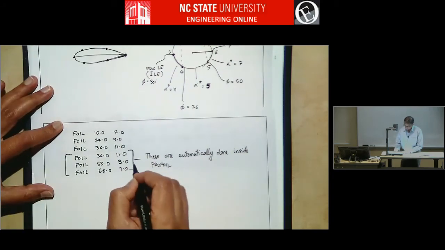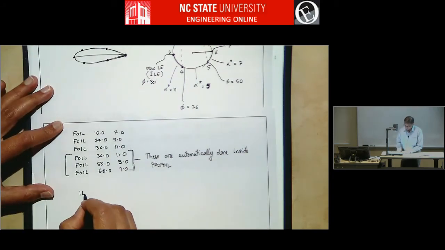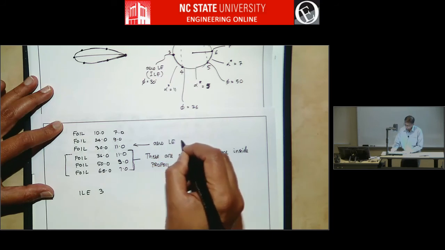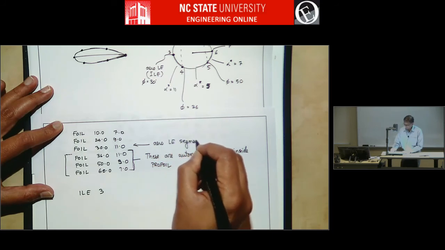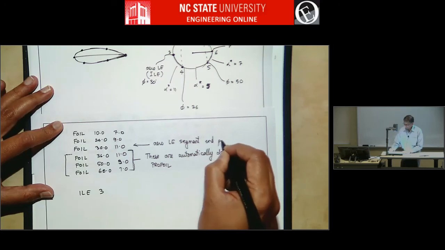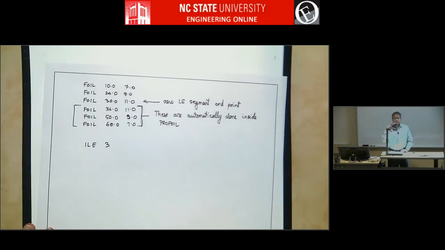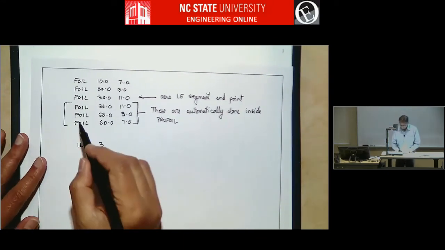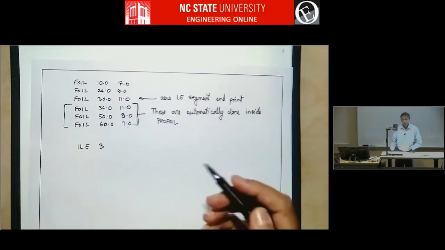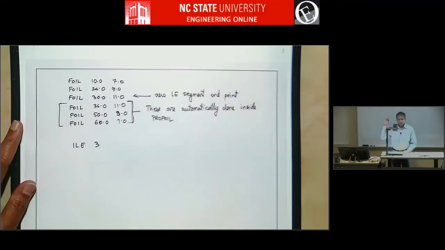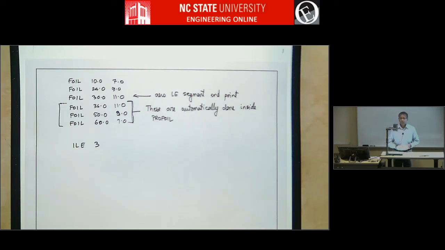And so you don't have to write them, but then you also have to put ILE 3. Right, so these don't have to be, if you put them there's nothing wrong, but you don't have to put them. Even if they are there, Profoil just will ignore it. Okay, we'll stop here, we'll resume in the next class.